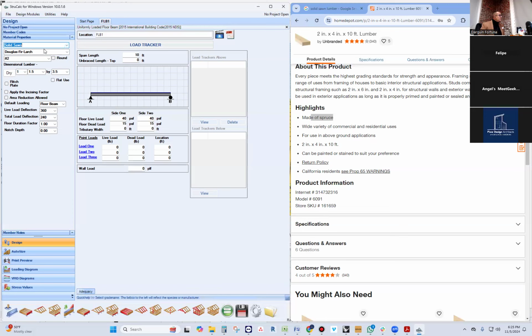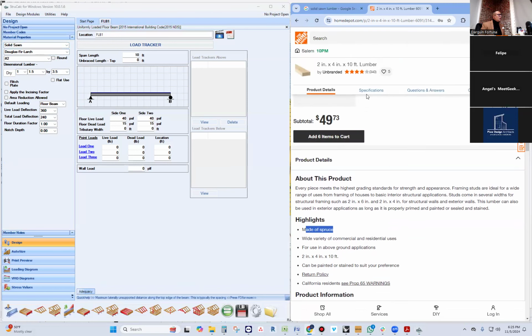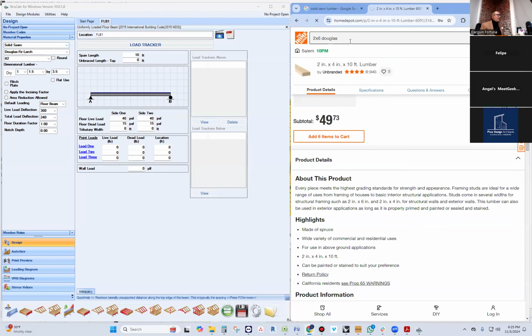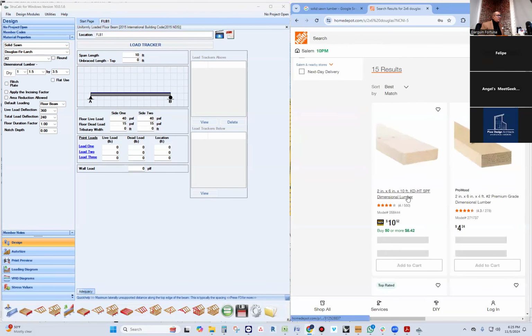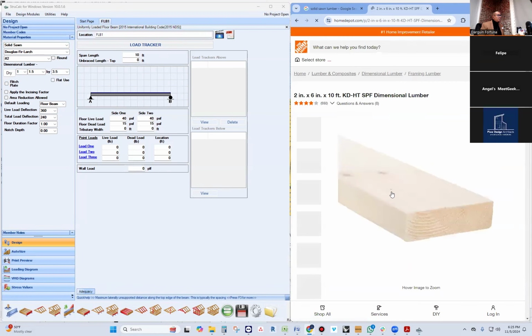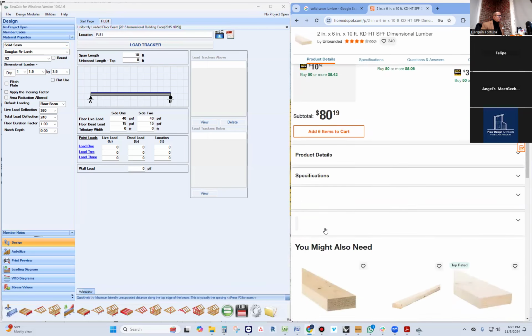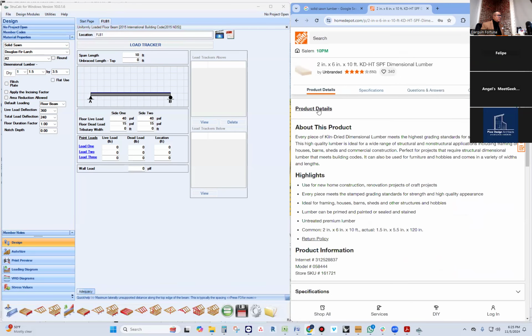So this is the type of wood. The type of member is generally going to be solid sawn, and these are the species of that member. In this case, this is made out of spruce. If we go into 2x6, likely if you write Douglas, you will find that there's Douglas fir members, which are pretty good. And just so you know, we're going to go to the specs real quick down here, specifications, product details.